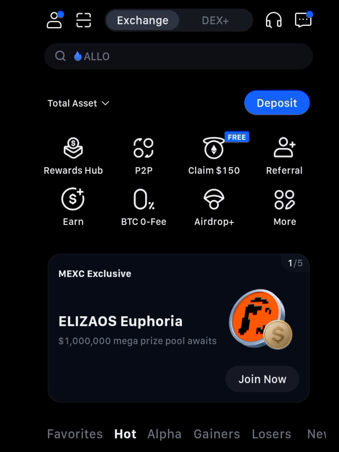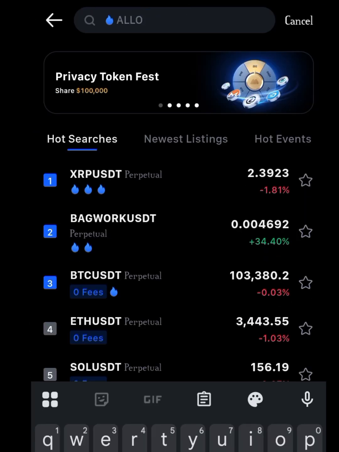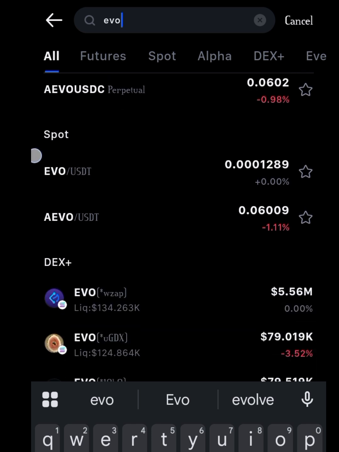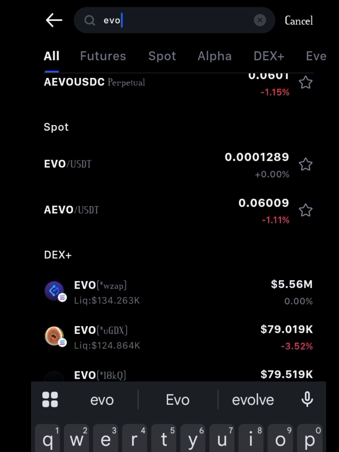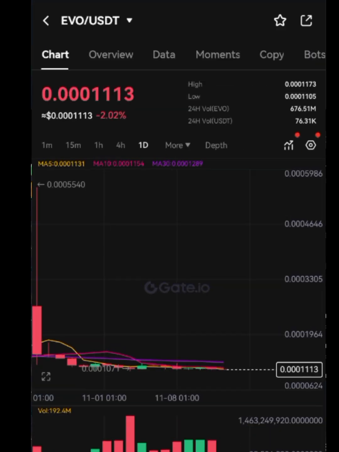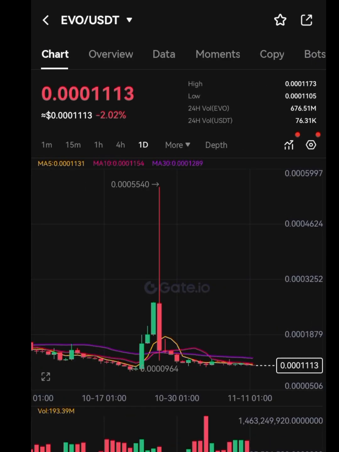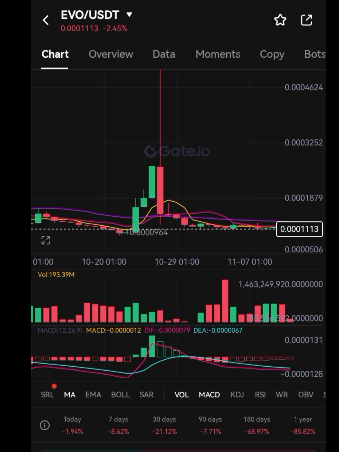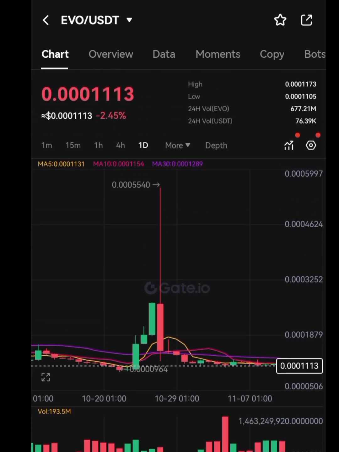So the price here on MEXC, let's just check that as the same project. Let's just search for it, Evo USDT, right? So you can see Evo USDT and the price is 0.0012, and that here is 0.0011. Now if you are looking to exploit this price, we might as well increase our money because the price difference isn't much, right? For instance, if you are buying at this current price with $10, you might not make much because the price difference is 10%.